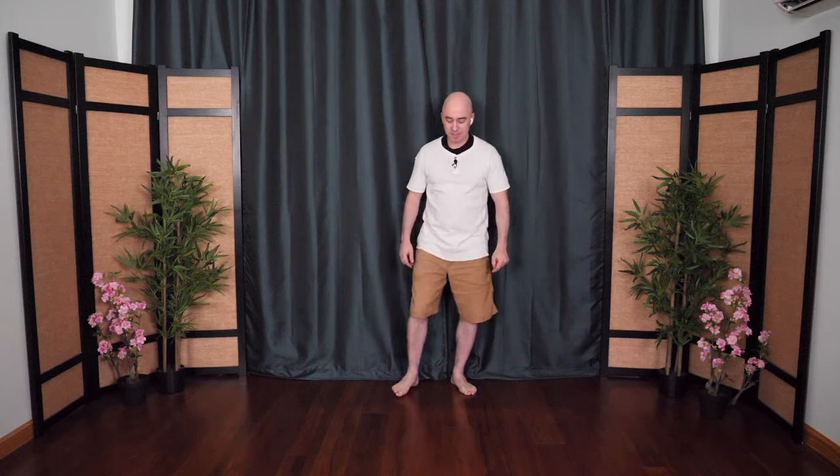We'll begin with the feet together or as close as you can. The hands can come to the lower abdomen. Just taking a few deep breaths in and out. So we begin with the breath.